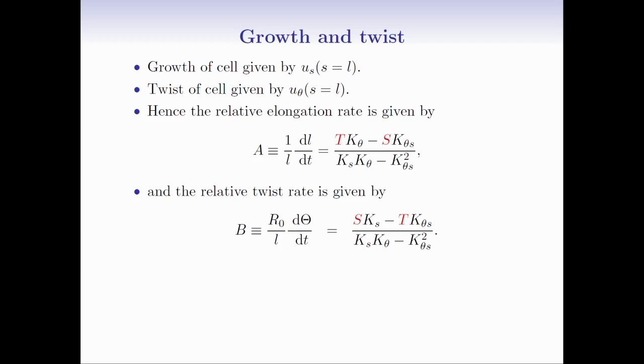So here's my relative elongation rate. It's some balance between the tension and the twisting. This is a very common thing to talk about in the plant sciences literature. And then I've made up another thing, which is the relative twist rate, which is telling me how quickly I'm rotating. I've got my R0 there just to show that it's a rotational velocity. R0 is 1 in my non-dimensionalization. So you can see here I've got some kind of balance between axial tension and imposed torque, and how they combine tells me something about how quickly I'm going to grow and how quickly I'm going to twist.